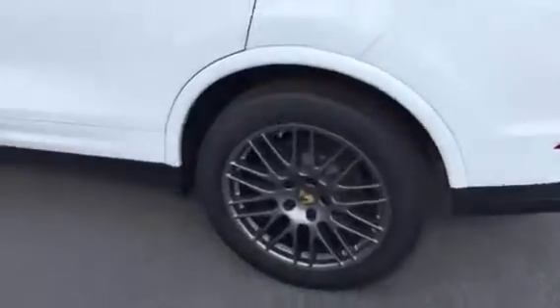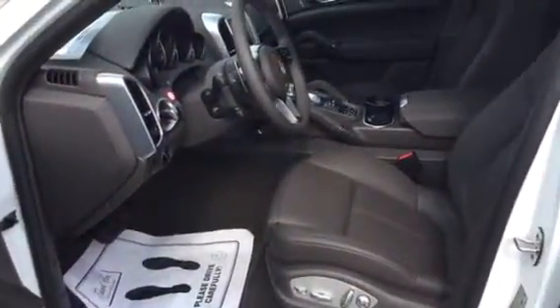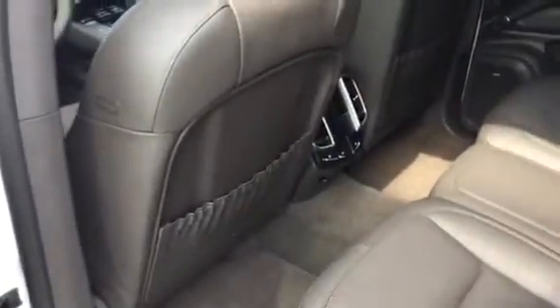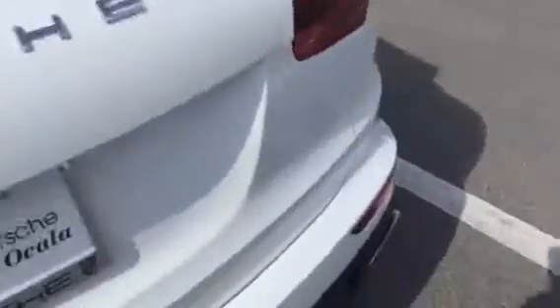Then I'm going to move to this one. The difference in this one is it's got the agate gray, which you had mentioned. Very pretty — I like this color real well. Heated and air-conditioned seats, blind zone alerts, keyless entry and drive, navigation, backup camera, parking sensors, LED lights. Does not have the four-zone climate — it's got vents and it does have the heated seats in rear, they just don't have the temperature controls, but it still has the air conditioning. Bose stereo in both. This one is the cheapest of the three — we'll go over that in just a second.